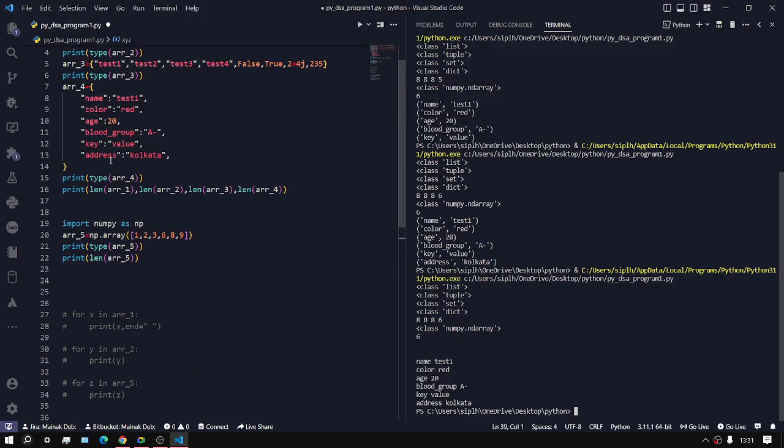You cannot add multiple elements over here, because a dictionary is defined in such a way that it can consist of only two values. One value lies under the x axis, that is the key, and the other value lies under the y axis, that is the value, the corresponding value of the key.